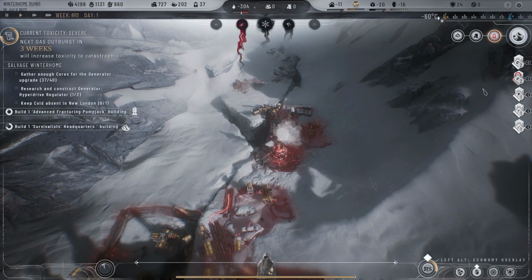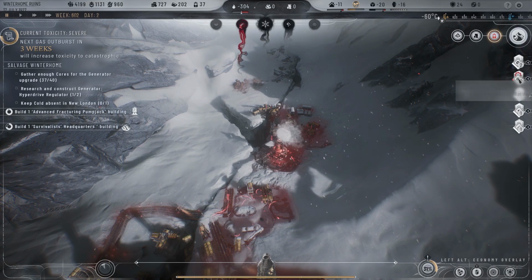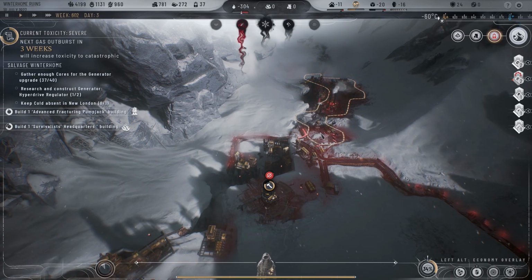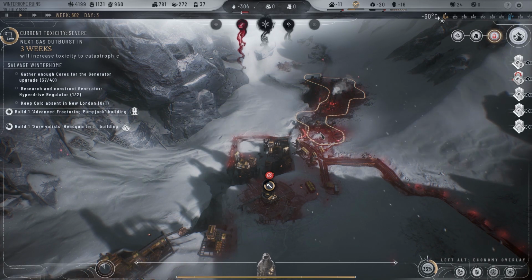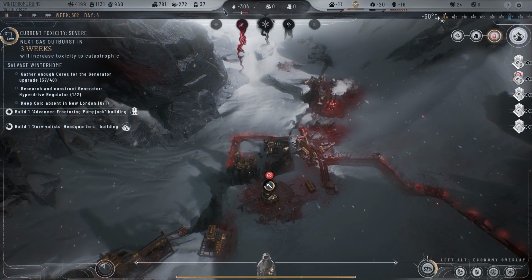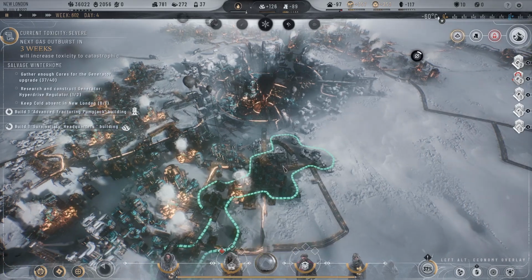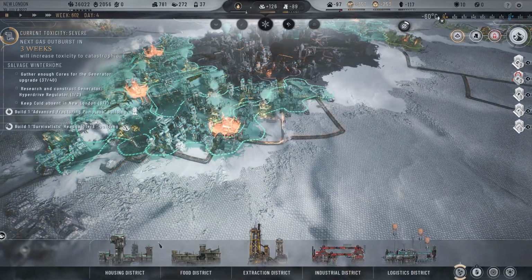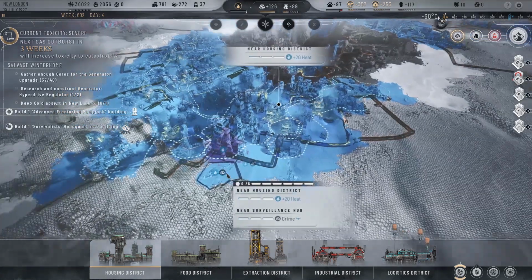I don't know how many cores are out there in the waste. Our teams are all busy doing extracting and stuff. They're all busily out there doing other bits and bobs. If they take this apart, that's going to be fun. We'll expand that, try and make that a little bit more effective. And then we need to go back to... Oh, hang on, we might be able to do it now, actually. Go back to New London and build some more housing, because we've got a bit of an issue with the lack of housing there. So we'll carry on building more housing.